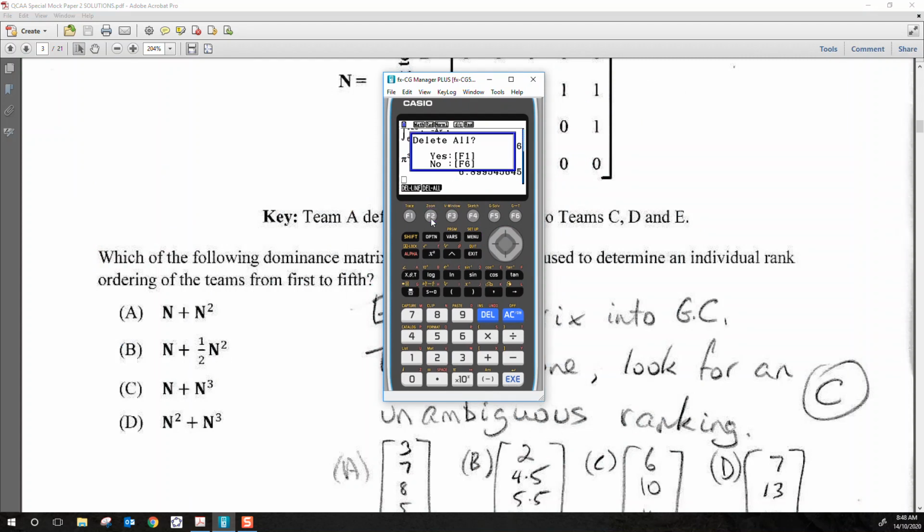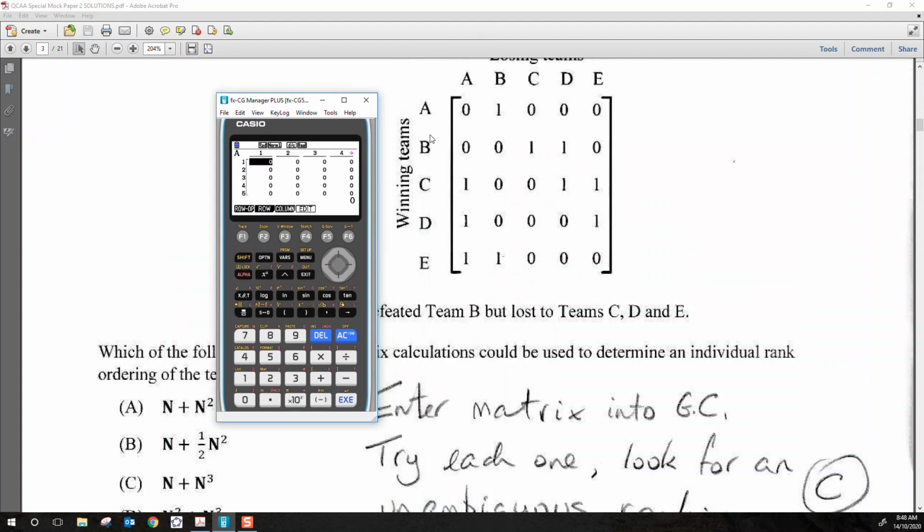So let's just clear all of that. Now, matrices and vectors. I'll just go straight to the first one. Matrix A, dimensions need to be 5 by 5. And now I need to, where is it? There it is. So for the first one, we have a 1 here in column 2. The others are zeros. I'll just use the right arrow to advance. Now I need a 1, and a 1 in column 3 and column 4.